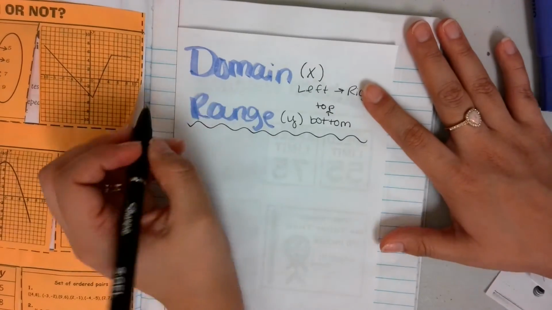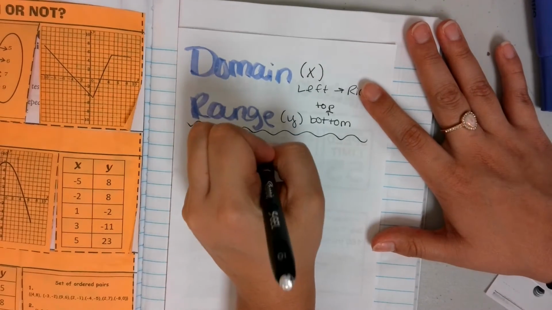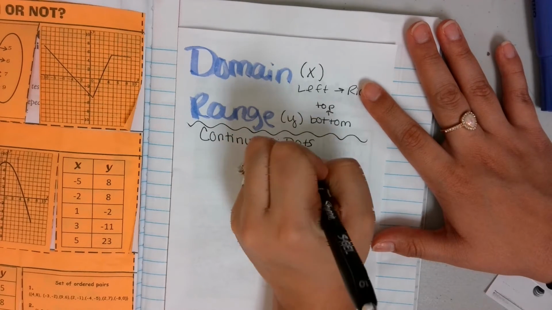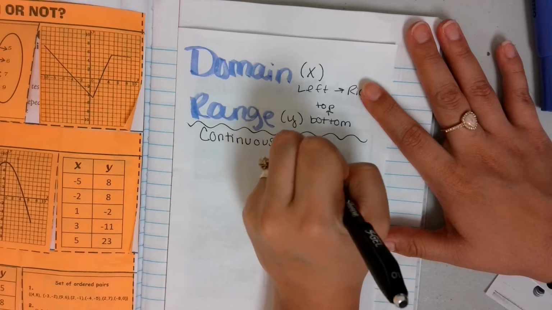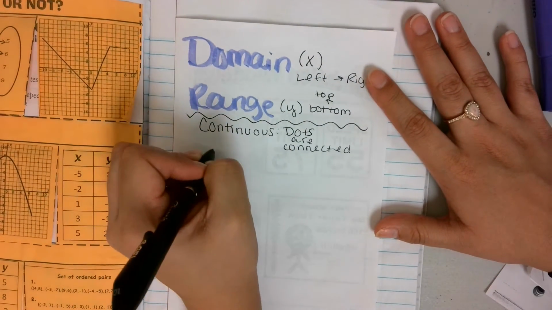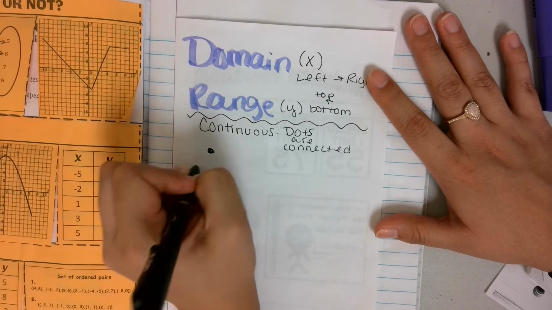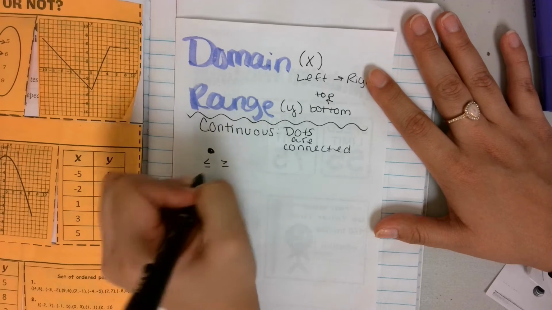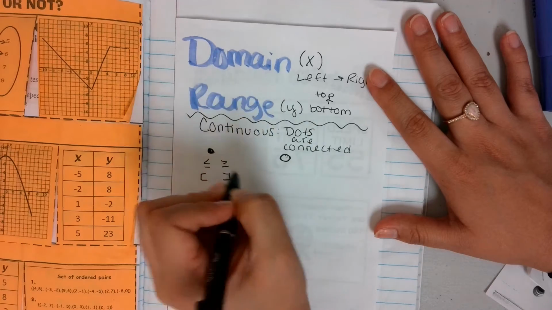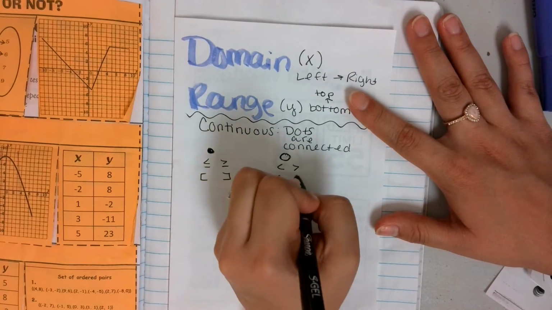Okay, and then we can have two different types of graphs. We can have a continuous graph, which implies that my dots are connected. And to do that domain and range, we can have several options. So if the problem gives us a closed circle, then my inequality symbols are going to have lines underneath, or I get to use brackets. If they have an open circle, then my inequality symbols don't get lines underneath, and I use parentheses.